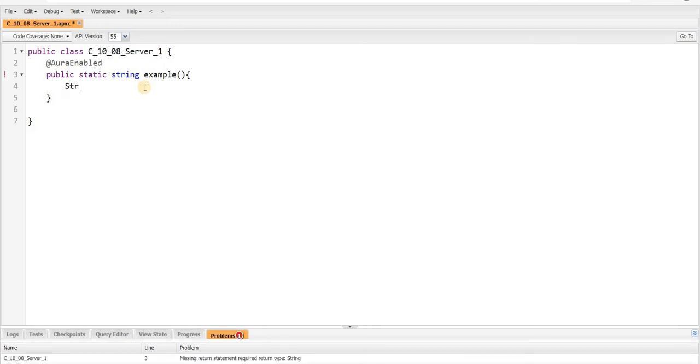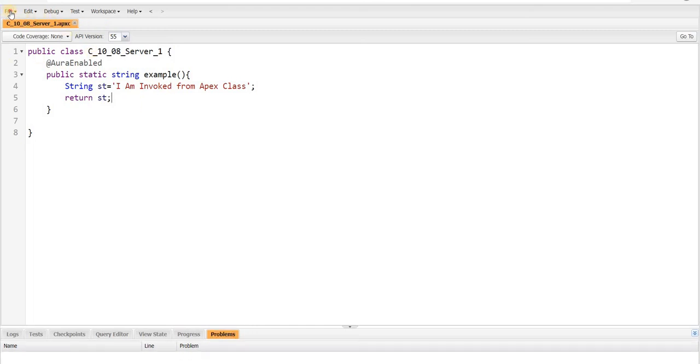Let's create one string st equal to "I am invoked from Apex class". This method is expecting a return of string type, return st. That's it.